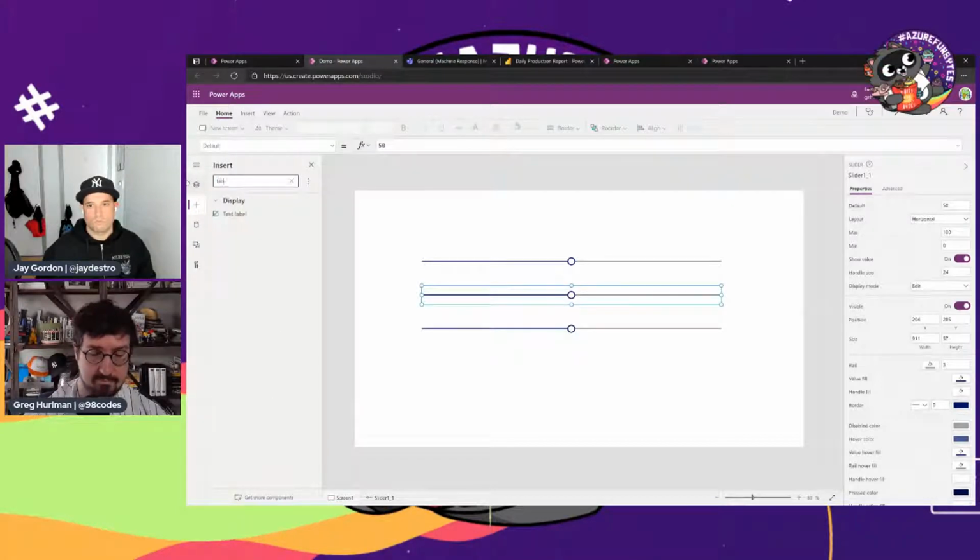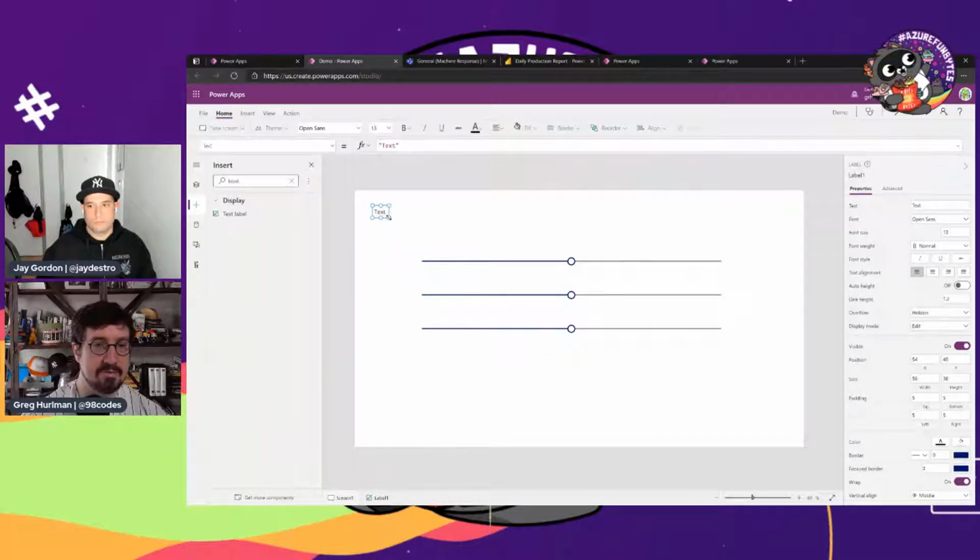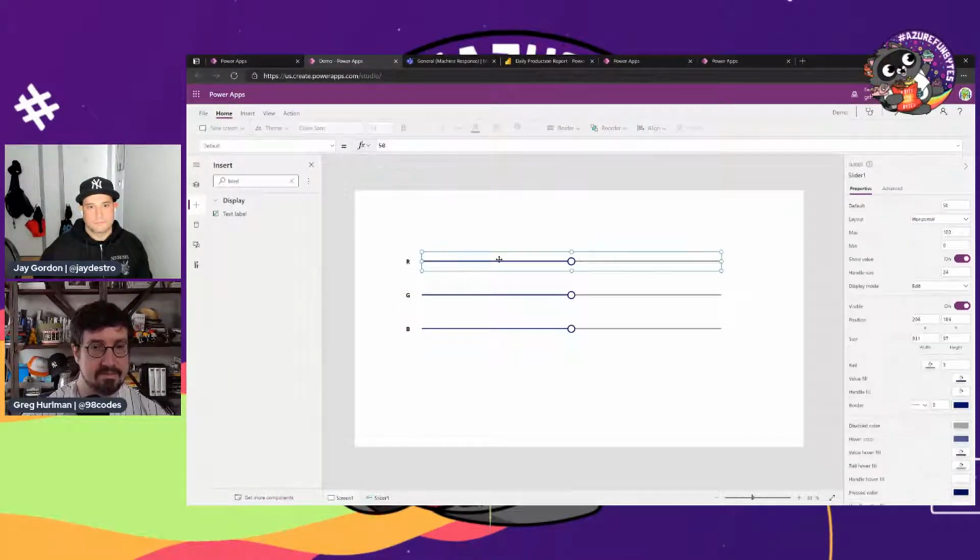Got to have labels so we know what's what here. In this case, we'll shrink that down, bring it down, and center it on here. Instead of text, we'll just say R. And center that, and maybe we'll make it bold. Good stuff. So we're doing a little bit of amateur design here, if you will, aside from creating an application. And what we can do, we can change this R, change this to a G, and then change this to a B.